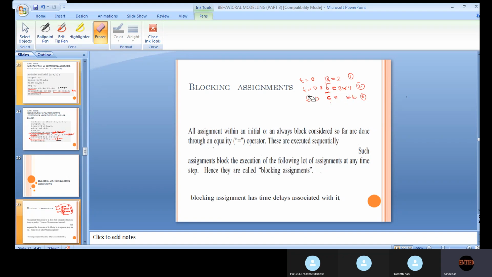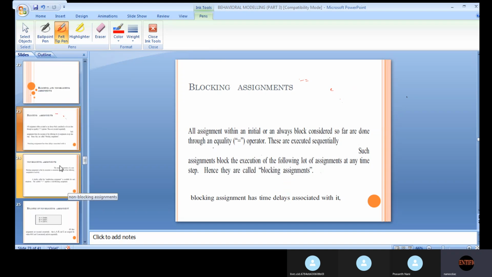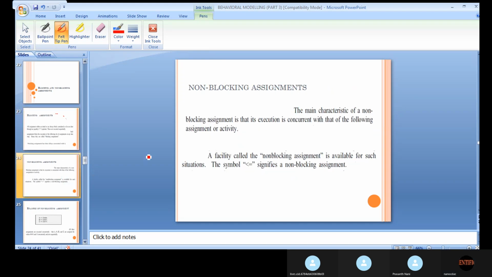That is why, for sequential execution, whatever assignments are there inside the begin block should be executed sequentially with the time delay. After one equation, the next equation should be executed with a time delay. Sometimes, if the time delay is missing, the equations will be flopped. Okay, so that is what.